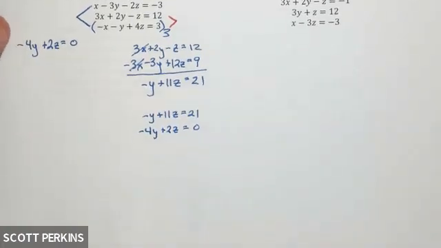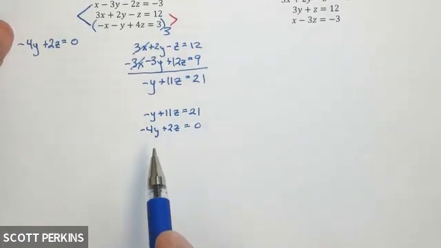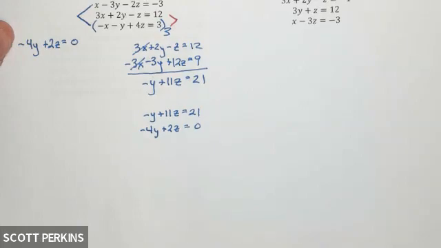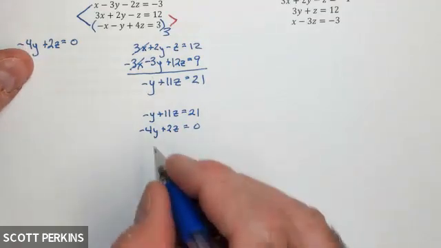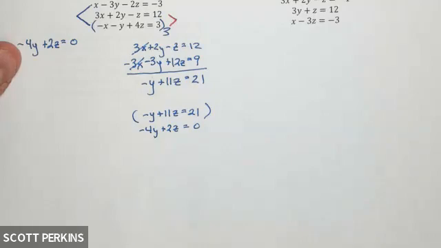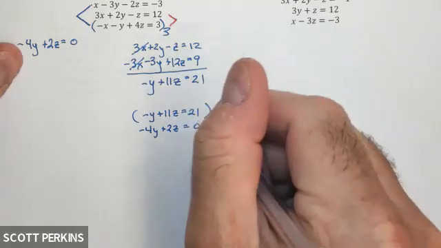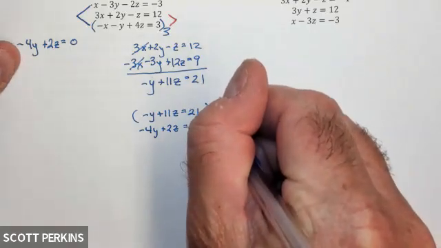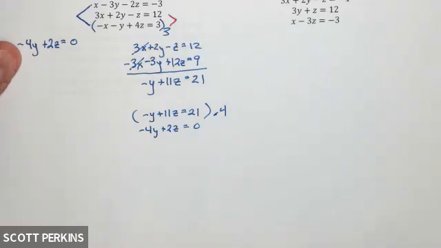Again, this is an arbitrary question. Which one are we going to cancel? The y's or the z's? Okay, I've heard a couple people say y. If you got rid of the z's, there's nothing wrong with that. We're going to end up in the same place. But I am a man of the people. I'm going to do exactly what I was told. So that means I have to do what to this top equation? I have to multiply by what? Negative 4. I think that's what I heard somebody say, but I'm distracted by the wind coming out of the air conditioner here. So multiply that top one by negative 4.